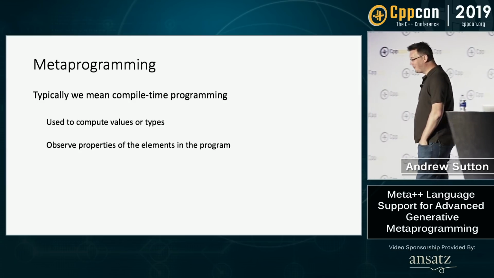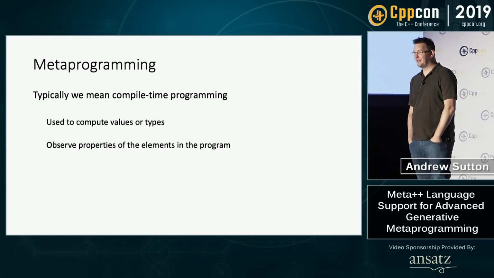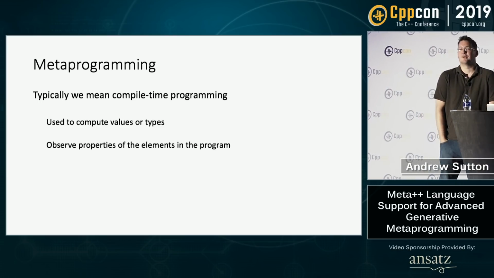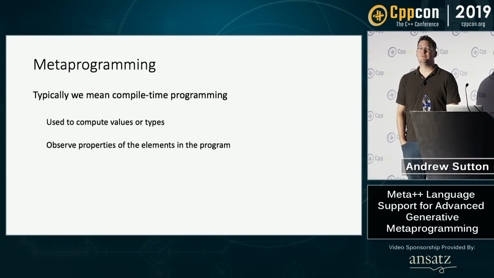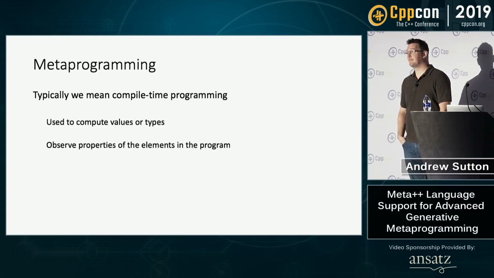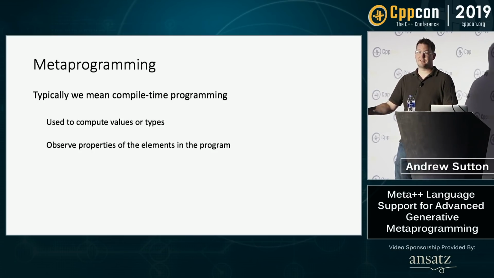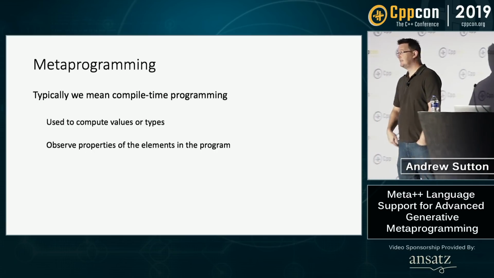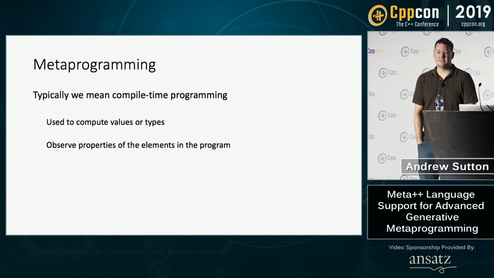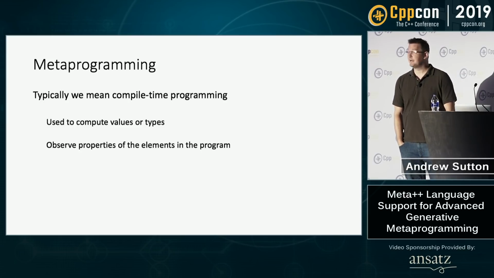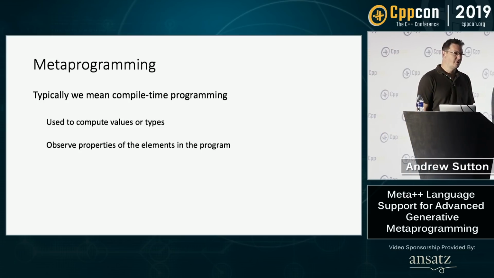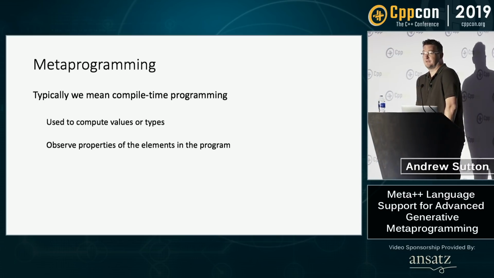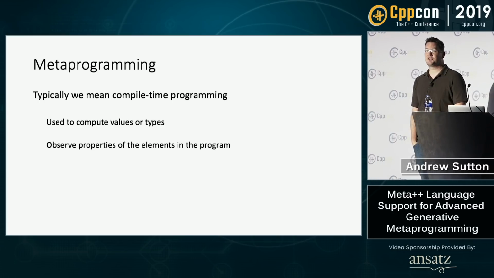So the way that we really use template metaprogramming, I think, in the context of C++ is just to mean compile time programming. We use it to compute types and we use it to compute values. We have template metaprogramming, so we do things like with type traits, so you can add const, remove const, find the result of a function call. We have constexpr metaprogramming, which is really purely just compile time evaluation. A lot of our uses of metaprogramming involve observations of things that are already in the program. Type traits, for example, we use heavily to optimize generic algorithms.